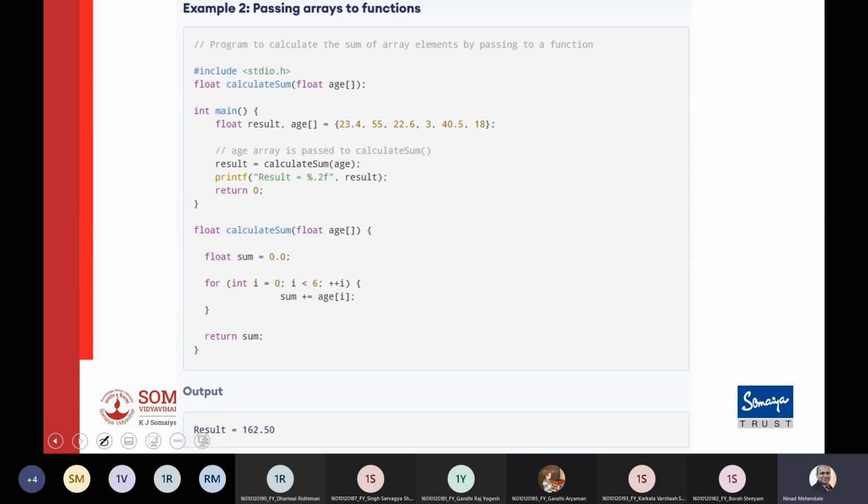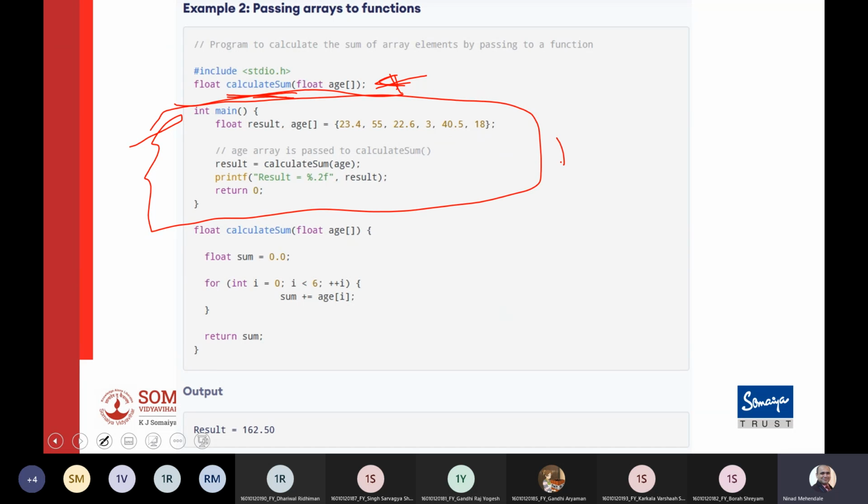Second is passing an array to the functions. Again a similar program, calculate the sum, जो कि आज का एक्सपेरिमेंट भी था. तो calculate sum यहाँ पे हमने पहले ऑक्सिलरी डेफिनेशन कर ली है कि calculate sum करके मैं फंक्शन लिखने वाला हूँ after my main loop ends. ये वाला मेरा मेन लूप है. So once I do that in the main loop, what will I write?